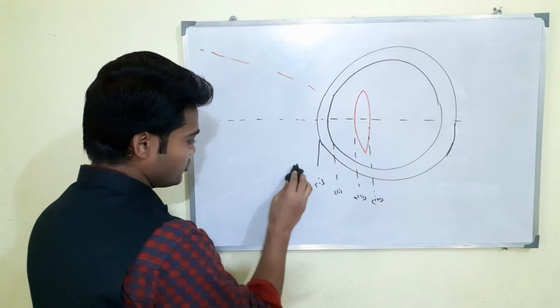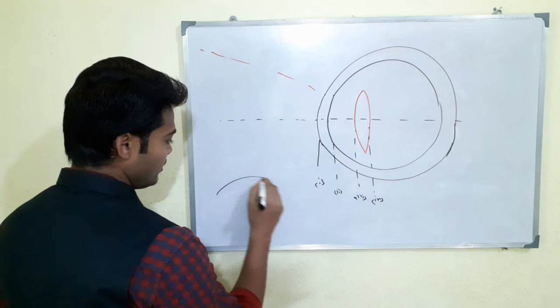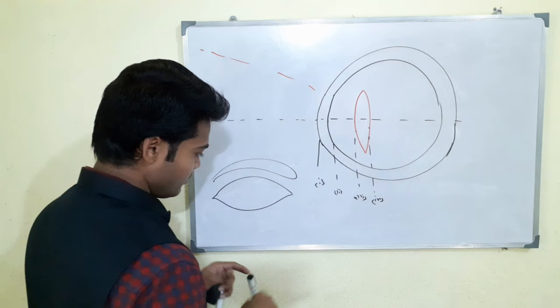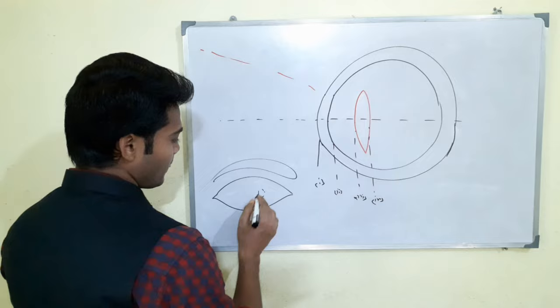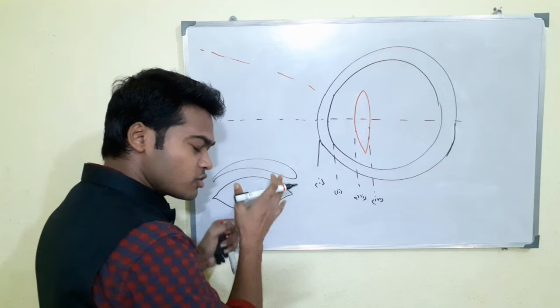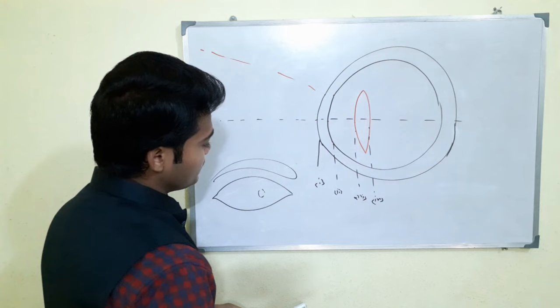Just to get a gross idea, suppose this is the eye. What happens when light falls? We see this type of image. Not all might be visible - they might be situated here and here according to the status of the eye. So what is the clinical importance of this image? How do we evaluate pathology by using this?